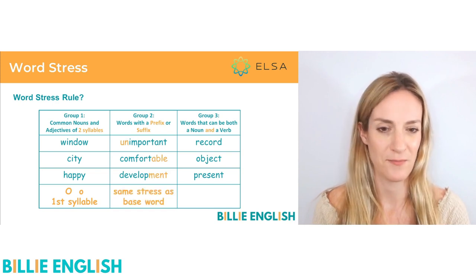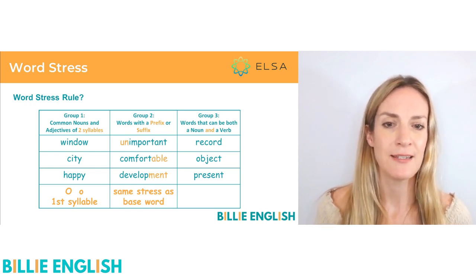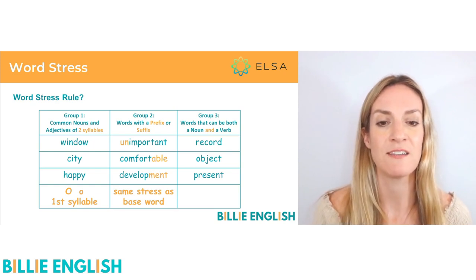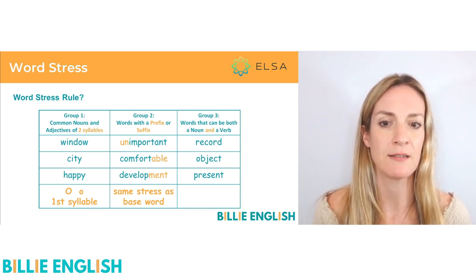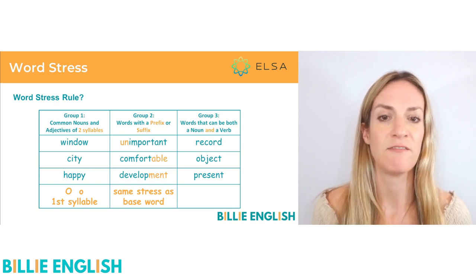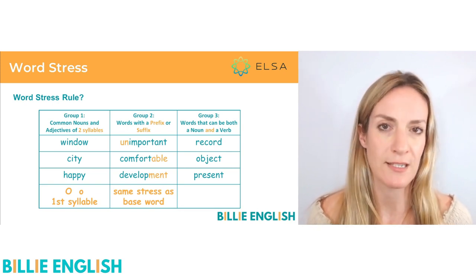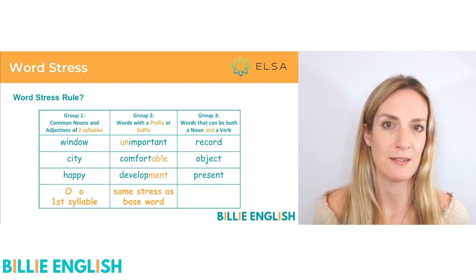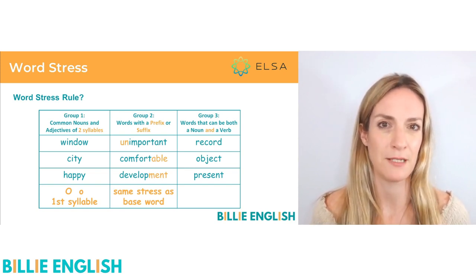No, they are not. Now, I highlighted the prefixes and suffixes again for you so you can see them clearly. Un is the prefix, able, meant the suffixes, and no, they are not stressed. In fact, important, comfort, and develop, those are what we call the root words or the base words. And whatever stress pattern was for this word, important, here it's in the middle, comfort, here it's on the first syllable, and develop, here on the second syllable, they retain the same stress pattern. So we do not stress prefixes and suffixes. It's unimportant, comfortable, not comfortable, by the way, comfortable, and development.